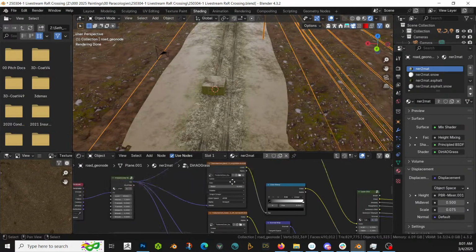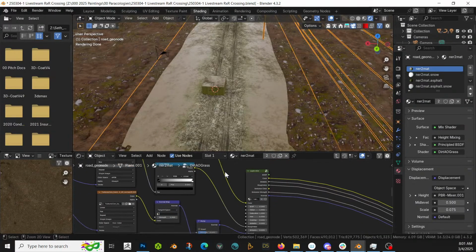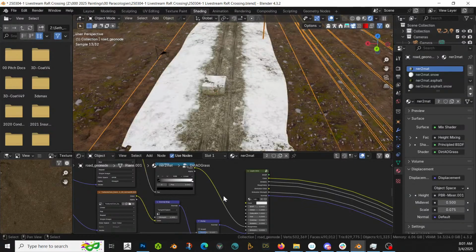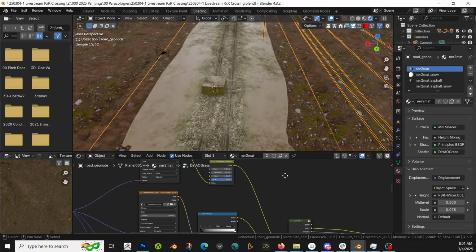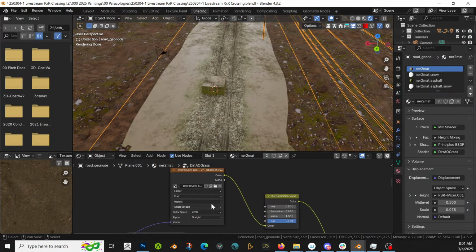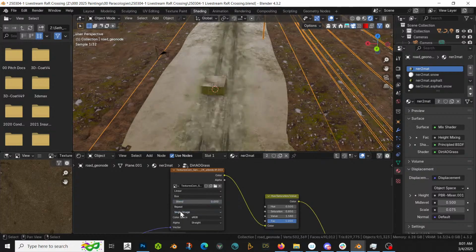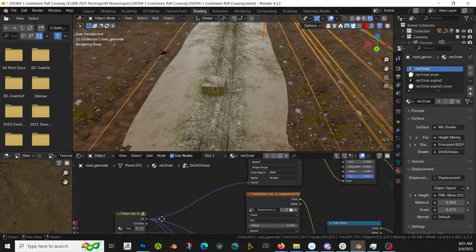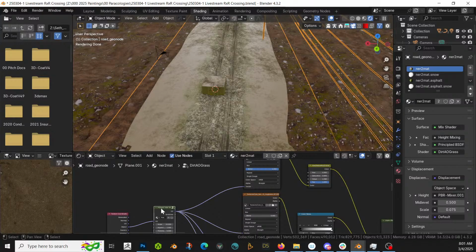Let's keep playing with it. Yeah, it's definitely that. Okay. Oh, this one needs to be box. You know what? I think I might just get rid of this.